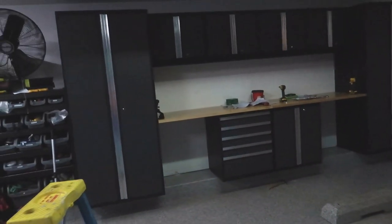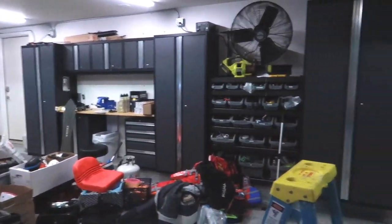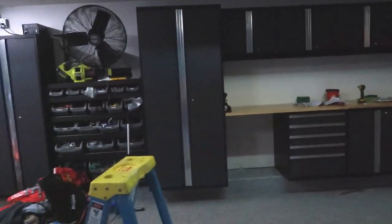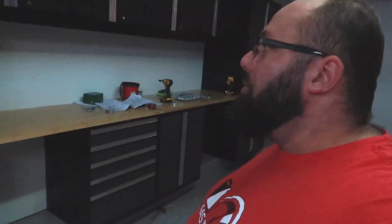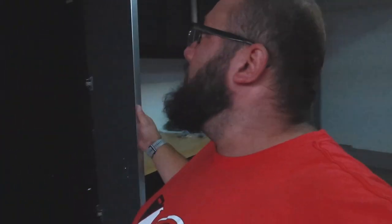But yeah, over the next couple weeks, months, I will be using them nonstop for everything I do now. So I'm done working on the garage, I hope. Well, it'll never be done. But I'm done assembling stuff. These cabinets, oh my goodness. Sturdy, big, heavy. As I said earlier, 5 times heavier.